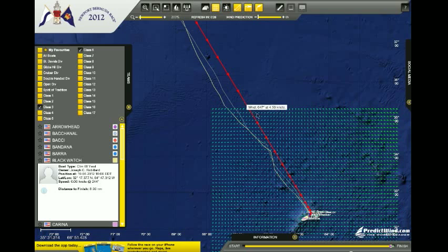So as that low pressure came through for them on Sunday and clocked off this way, the wind went from being northeast to north, so they got lifted basically. And you can see that in their track. So they're reaching along, and then they get lifted, staying on the same angle. Then they probably changed sails to the spinnaker, got lifted more and more coming down here, then jibed, and then maybe jibed again as the wind went even further aft, and then went all the way around as that low pressure system marched off to the northeast.